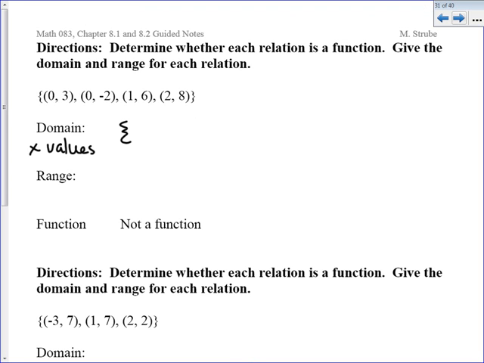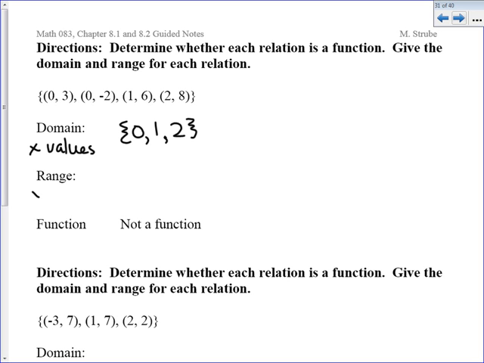The first x value I see in an ordered pair is 0. The next x value I see is also 0. Do I need to list it again? No, you've already told me zero is in that set. You don't need to tell me again. That's what I mean by don't write it twice in one set. So the next unique x value is 1 and then 2. Close your set. So even though there's 4 points, there are only 3 distinct x values. You only list the 3 different ones.